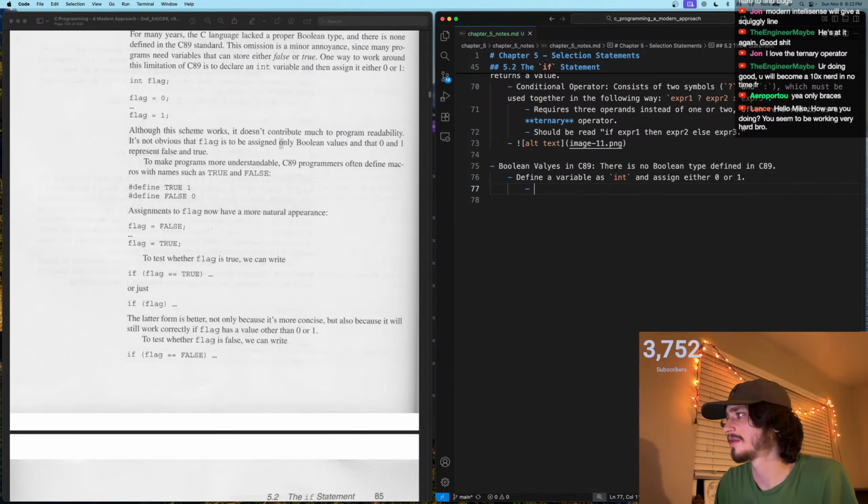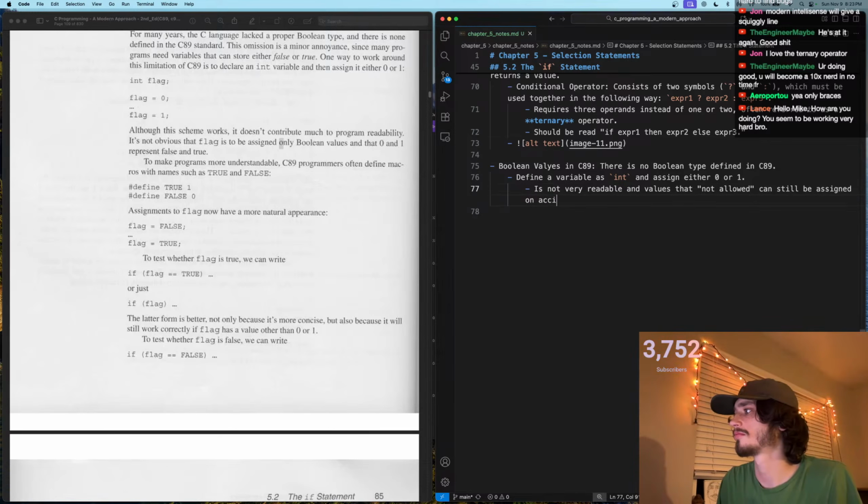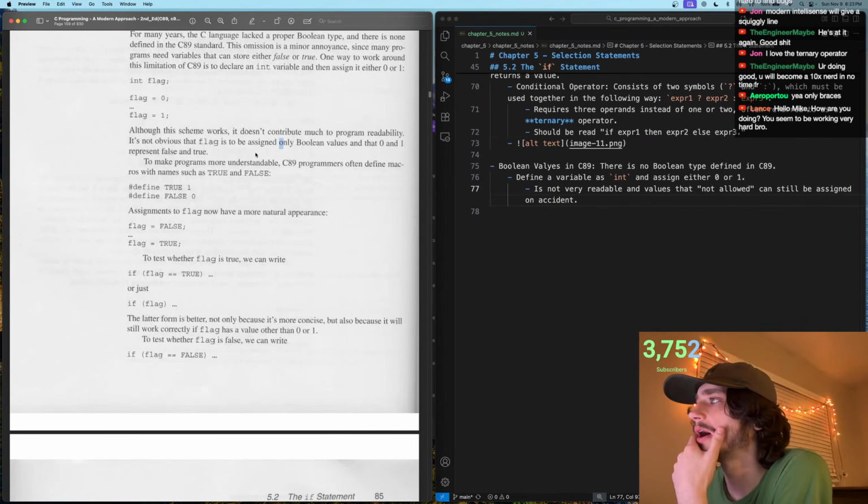This is not very readable, and values that are non-zero or non-1 can still be assigned by accident. It's not obvious that flag is meant to hold Boolean values of 0 or 1.